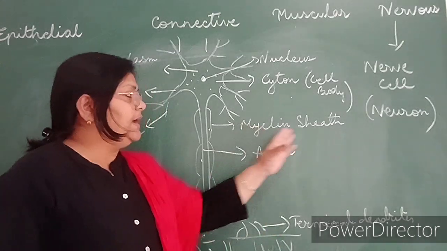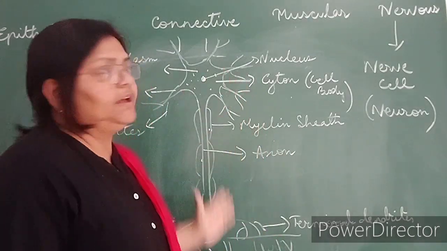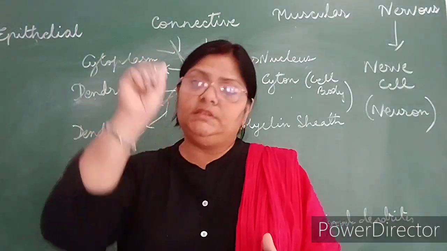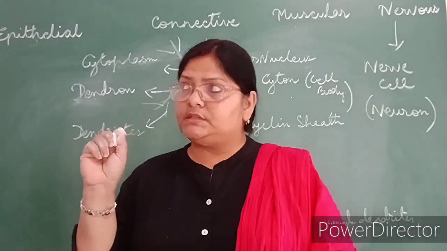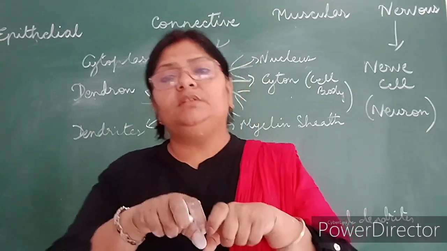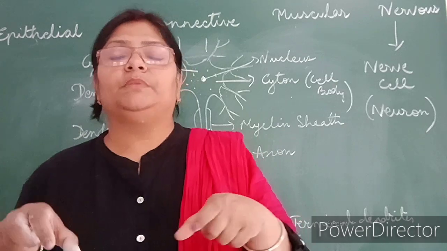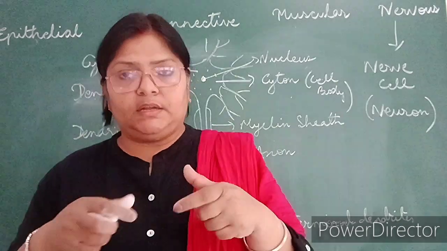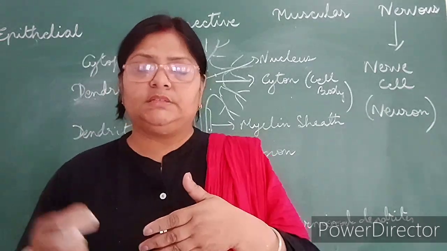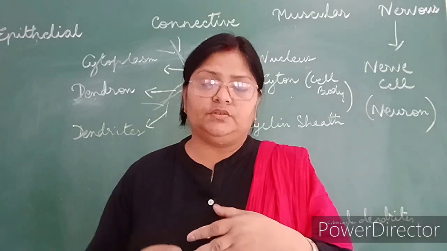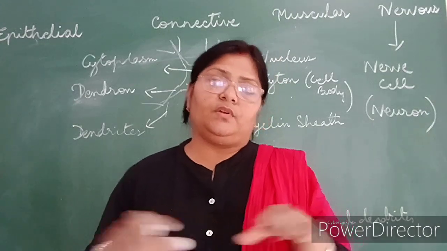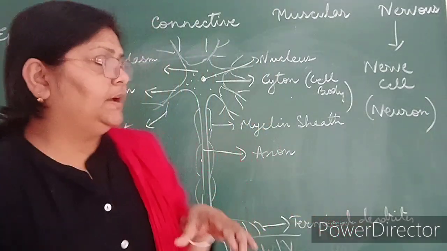Now what is the function of myelin sheath? Now these are just like electrical wires, like the electric wires in a home passing electric current. Similarly these are passing messages. If you know the electrical wires, they are inside a plastic or an insulated body, isn't it? A pipe or something. So why is it so? So that the current cannot escape or we don't get electric shocks if we touch the wires, if accidentally there is any leakage of electricity through the wires. So the insulated tube prevents the electric current from escaping, from losing its path.